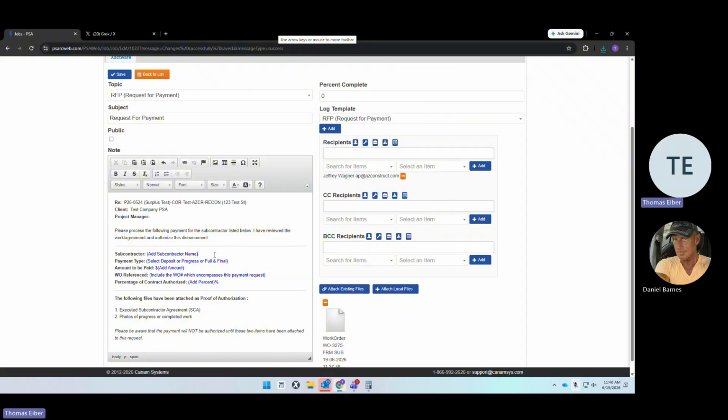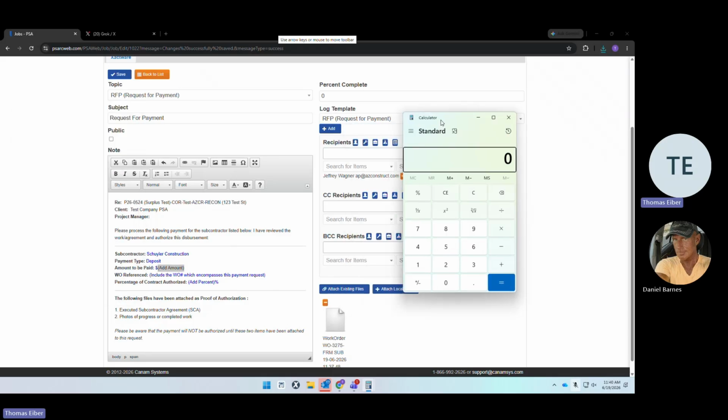We're going to go into the note. We're going to start editing the blue again. Skylar Construction, payment type. So deposit, progress, full, final. There's tons. If you called this initial or deposit or whatever, that could be determined. Amount to be paid. Well, that depends. Depending on the vendor, it's going to be up to you to talk to leadership and really train with them and learn what the expectations are. When we pay them, how much, what percent, at what progress, things like that.